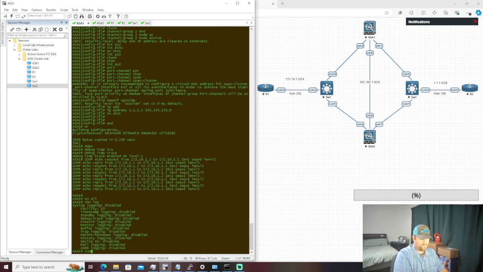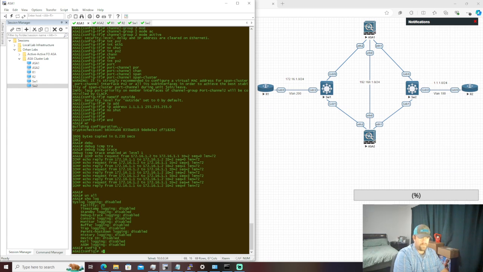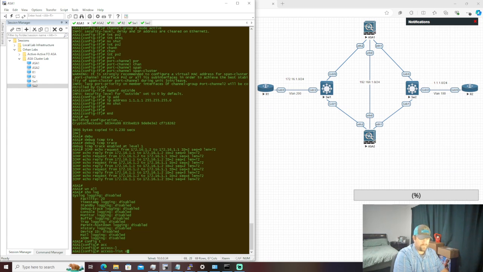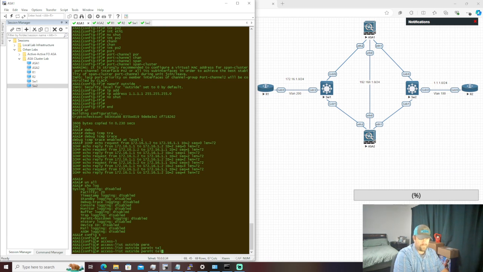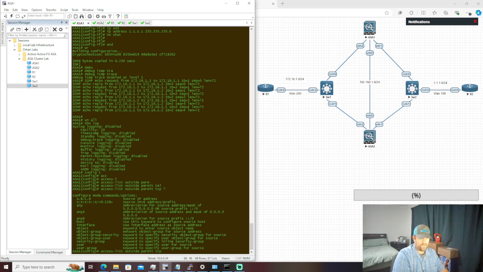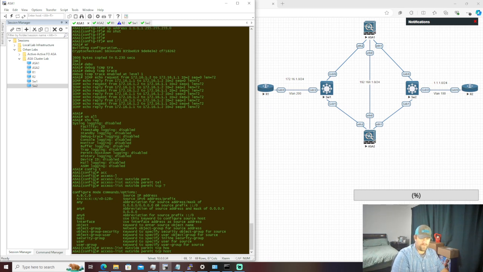Now, we're going to permit TCP host 1.1.1.2 destination 172.16.1.